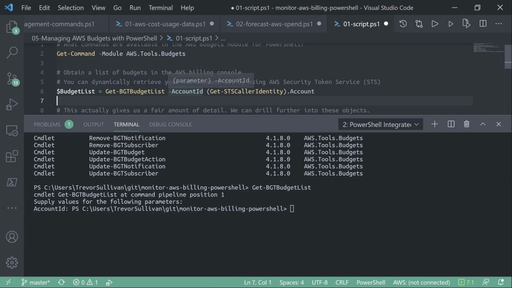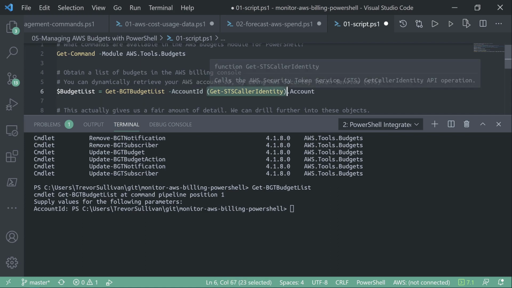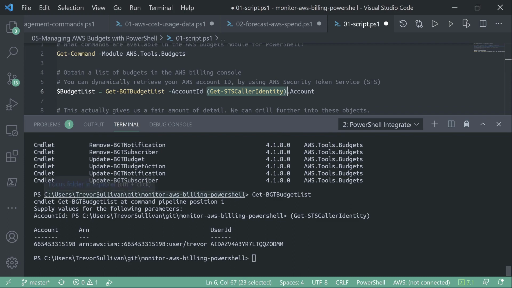Now, the security token service, which is part of kind of the identity and access management piece of AWS, there's a command called get STS caller identity. And if you run that command just by itself, it spits out an object with a few key properties. It tells you what your access key ID is here. It's actually a user ID. I don't know why they name it that, but that's just what it's named. And it shows you your access key ID. And then over here, we've got our user ARN. So this is the IAM user ARN that made the API call. And then over here, we've got the account property, which shows us our 12-digit account ID.